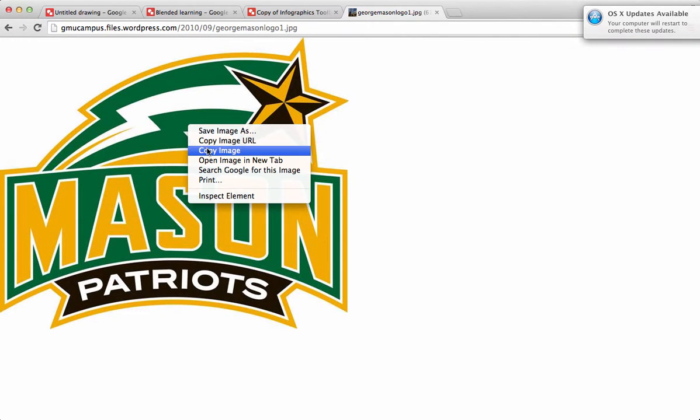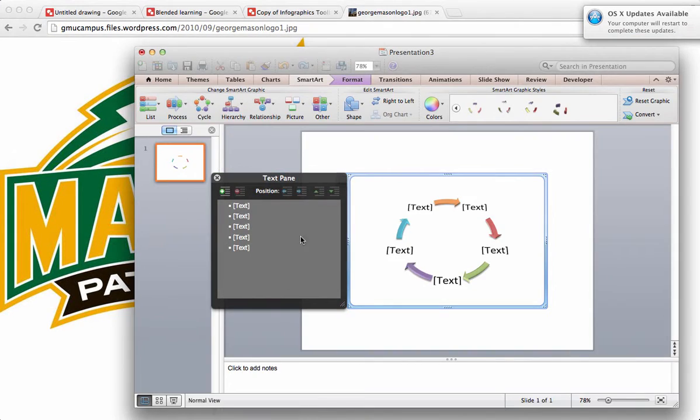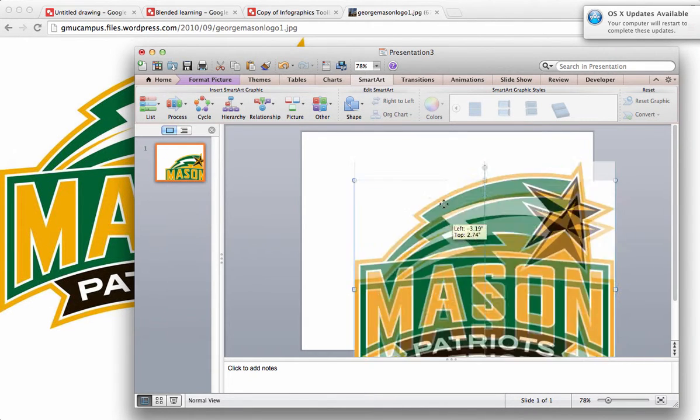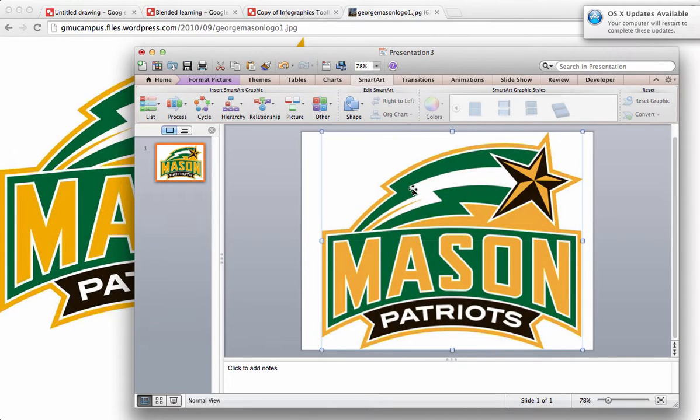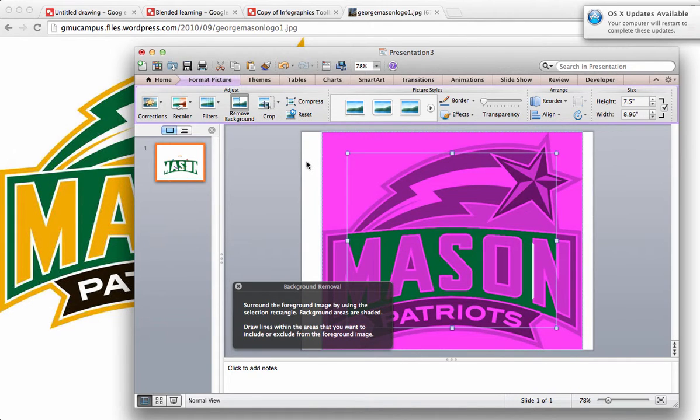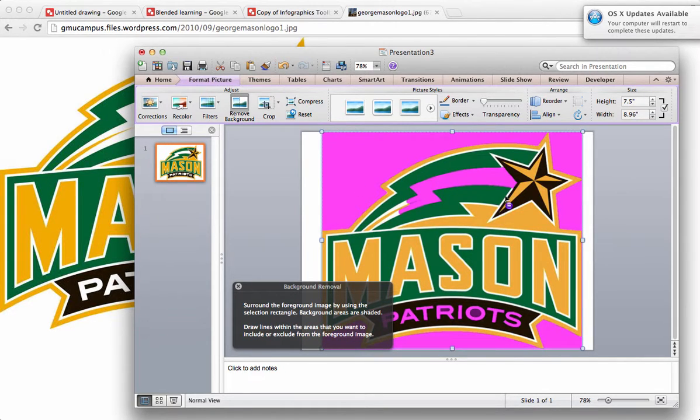And if I copy this image, and I'm going to go ahead and put it in PowerPoint, you'll notice that I actually want to get rid of the white space behind it, because if I put that on my infographic, then it looks kind of blocky. So one thing I can do is I'm just going to double click that image, and then right here you'll see remove background. So I'm going to arrange this to the size of the image. Then you'll see that it's removed the background for these things.